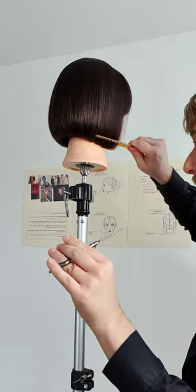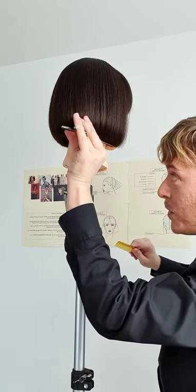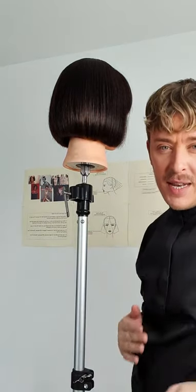Now I can really refine it. And I'm just going through and I'm just really super refining that shape. I always allow 15 minutes for this.